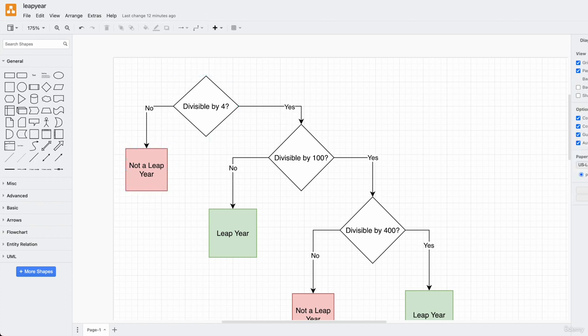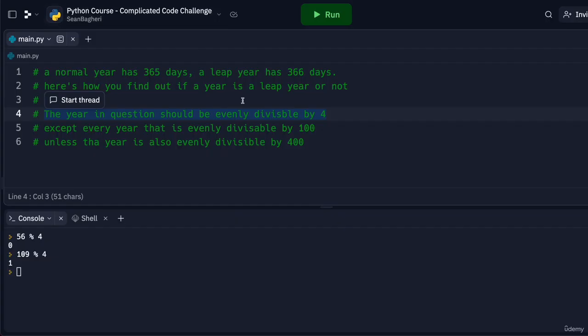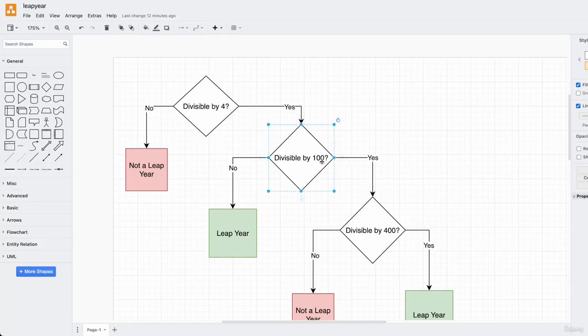But if it is divisible by 4, you need to check another condition: except every year that is evenly divisible by 100. If it's not divisible by 100, it is a leap year.